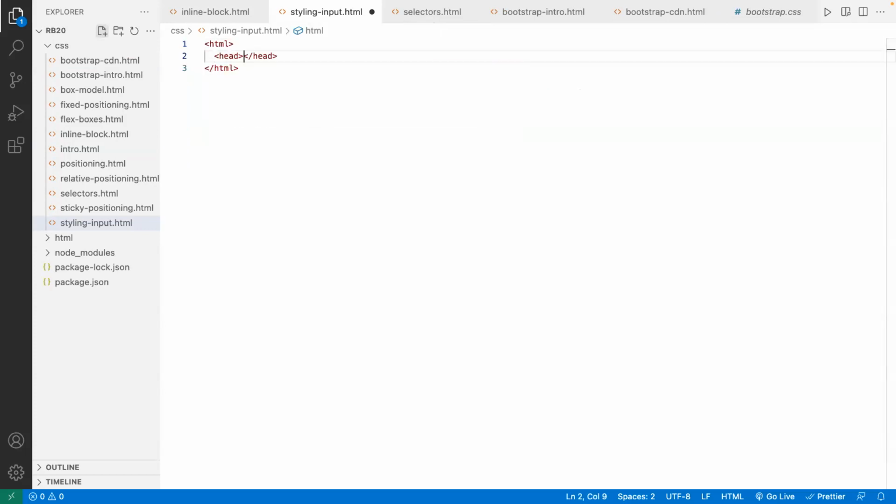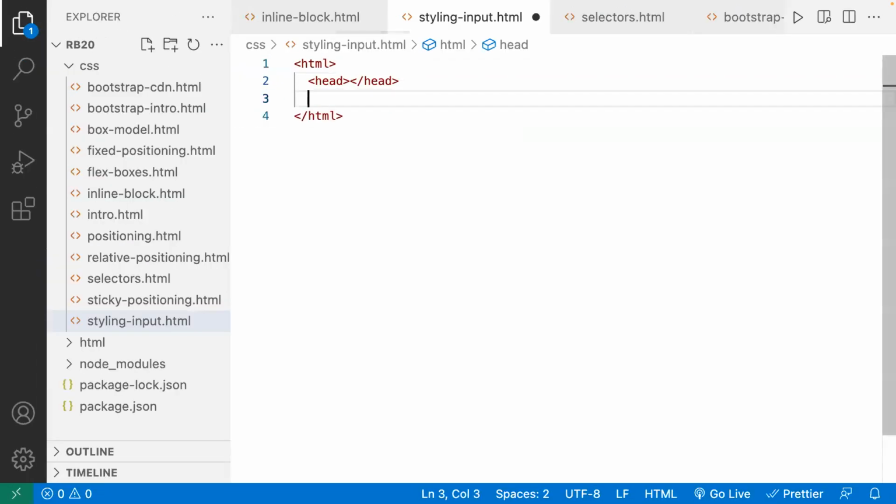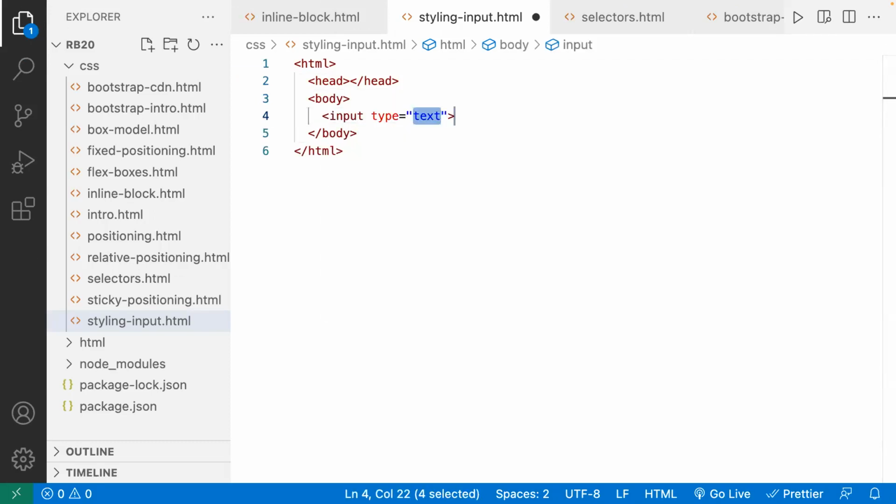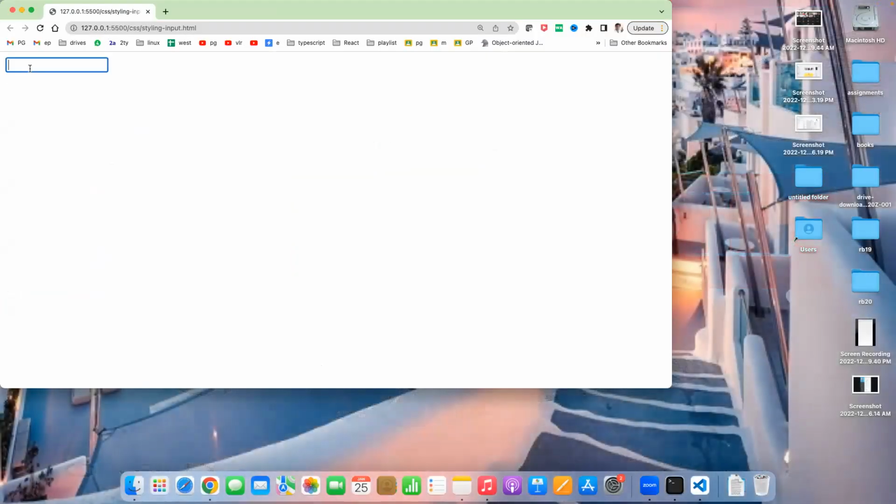HTML, head, input type is equal to text. When I run this code, the output will be like this, right? But if you want a different style for this particular input box, it is a plain input box, right?